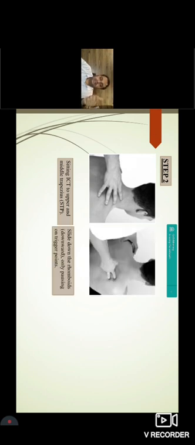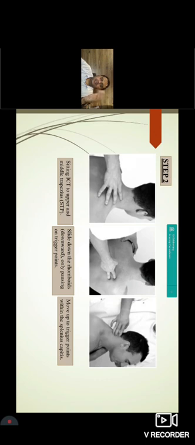And what we do, we ask the person to sit, and this is the direction when we go for middle trapezius. We check for trigger points, and if there is a trigger point, we do ICT. Then we go to rhomboids, we check for trigger points, we do ICT. And then we check for trigger points in the splenius capitis, right? And then trigger points in the trapezius and the scalenes.